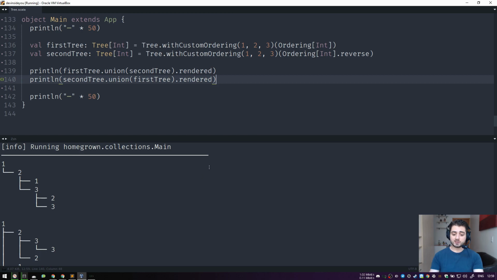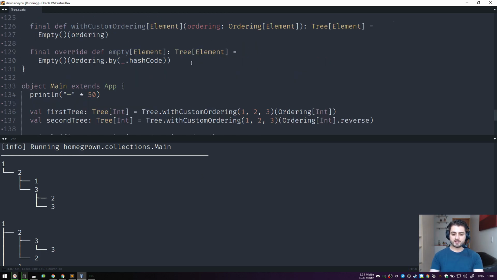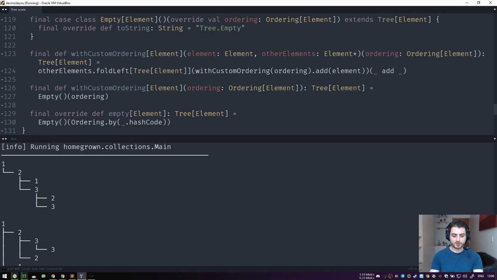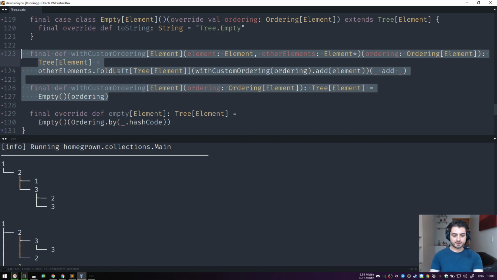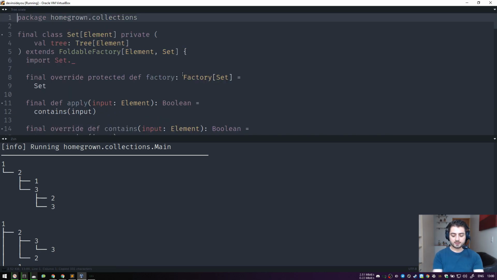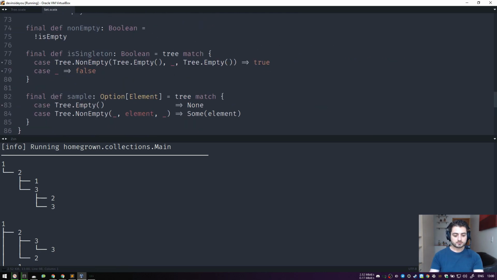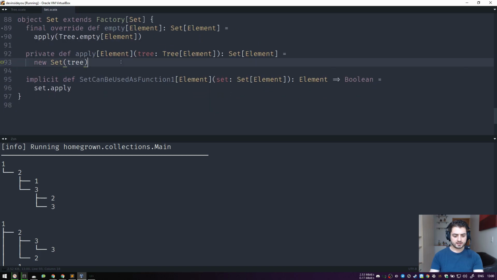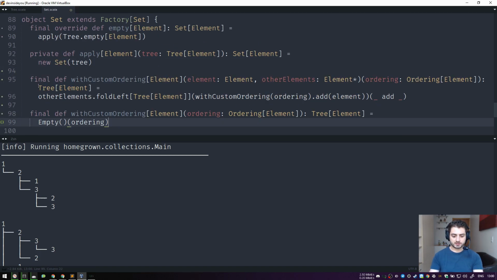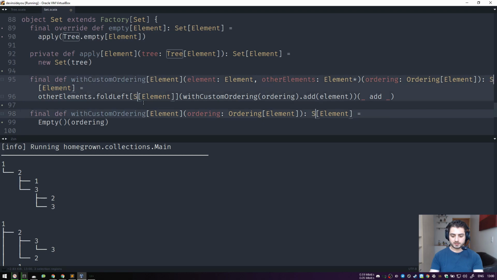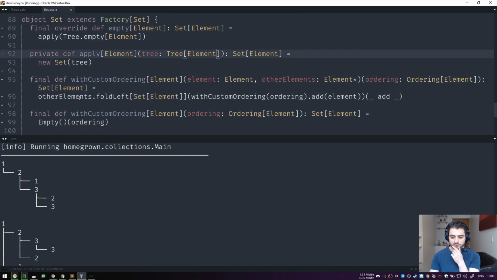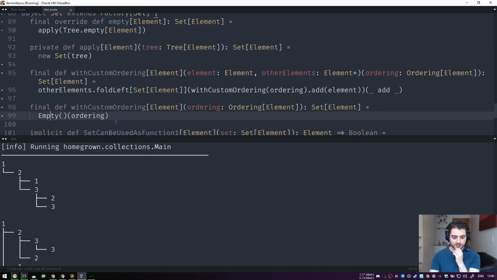In fact, it's so bad that if we switch to sets, right? Our sets don't have custom ordering. So let's copy that, go into set, go to the bottom and inject these over here. We're just going to switch tree to set. Over here we're constructing an empty.